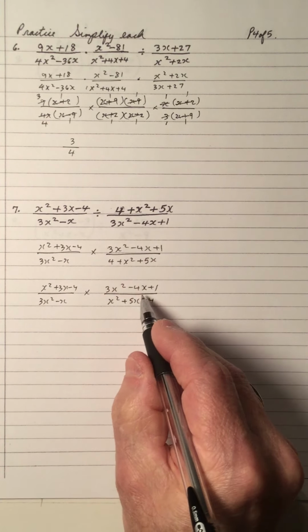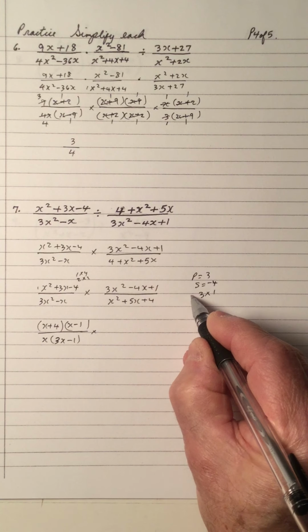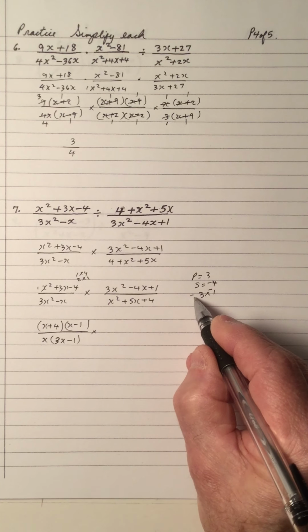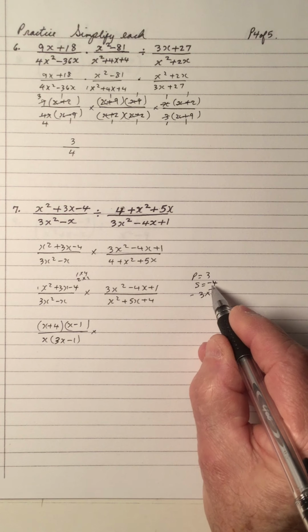That's a 3. Times, and 3 is not a GCF, so here we go again. Product is 3 times 1 is 3. Sum is in the middle, negative 4. Factors of 3 are 3 and 1. That's the only factors we have. So we multiply to give you a 3 and add to give you a negative 4. Product is positive, so it must be 2 positives or 2 negatives. So the sum is negative, so it's negative 3, negative 1. Add negative 3, negative 1 is negative 4.